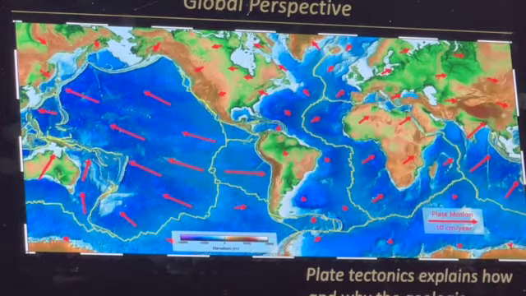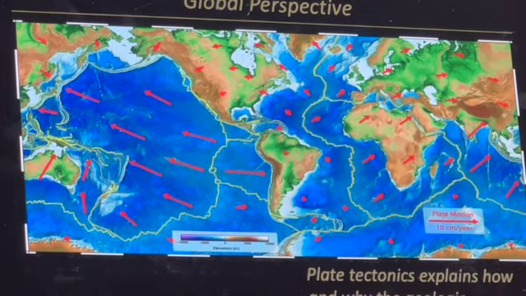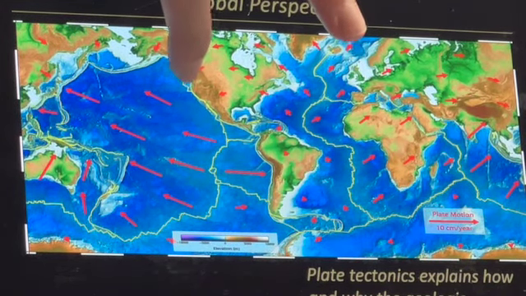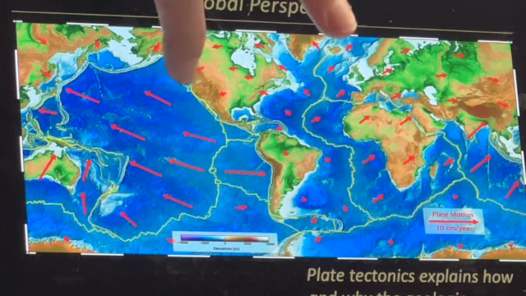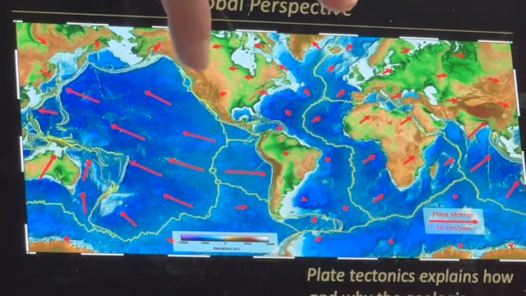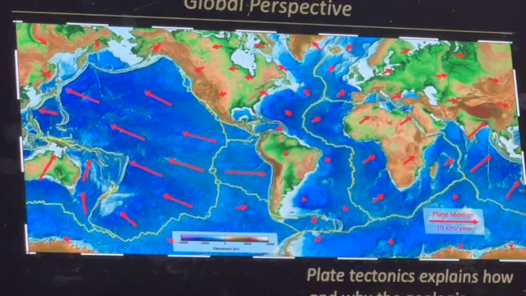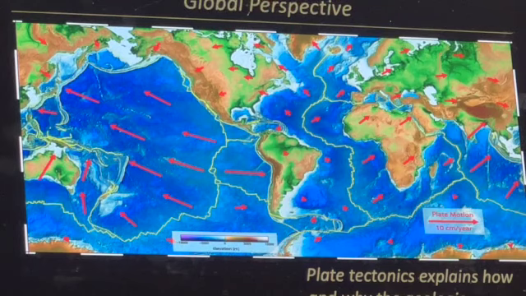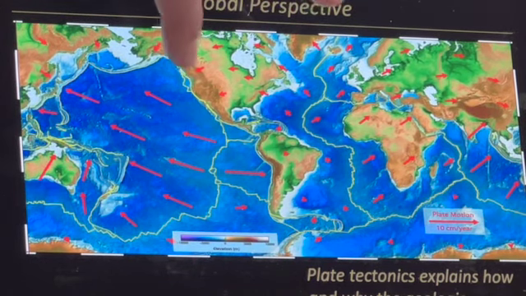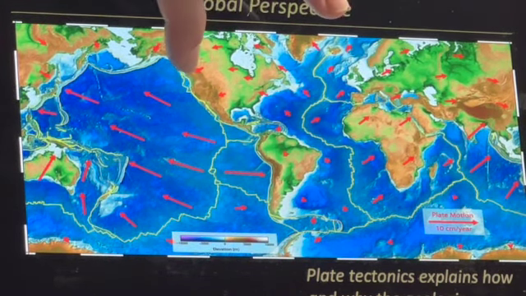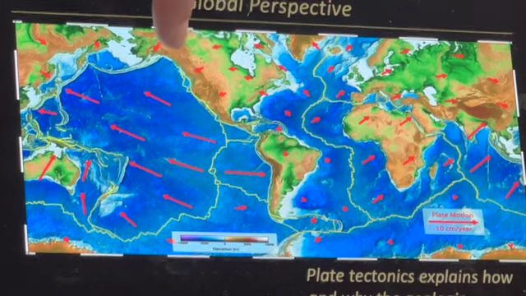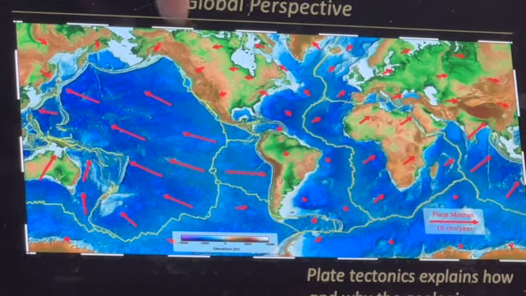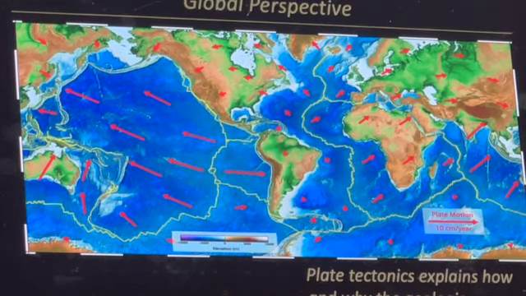Now we're going to, let me back up just one more really quick. And even if this was big screen, you would have to really squint to see that there's this tiny little plate here in the Pacific Northwest off the coast of Oregon and Washington and part of California and part of British Columbia. And we're going to be zooming into that little plate. There's no arrow for it, and that's just because it's moving quite slowly. If you put an arrow on it, it would basically cover up the whole plate. So we're going to be talking about that plate in the next few slides.